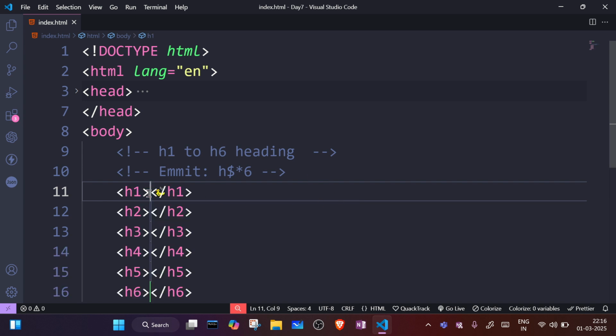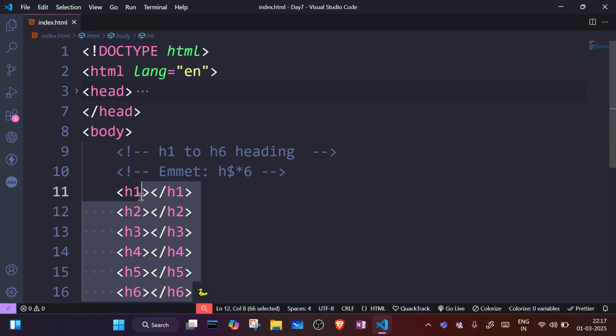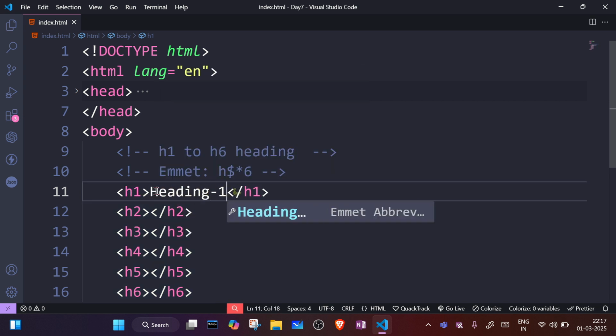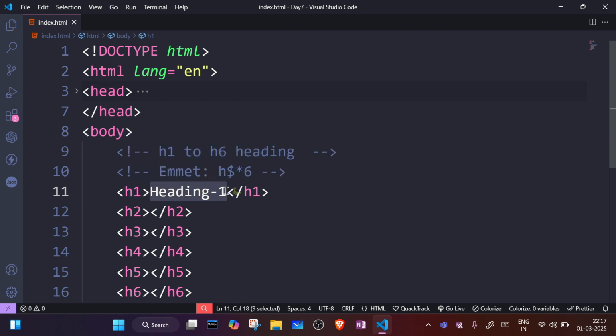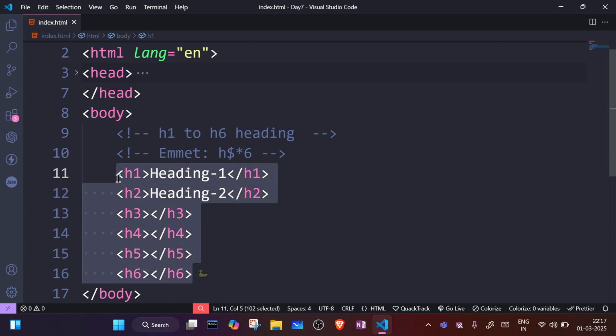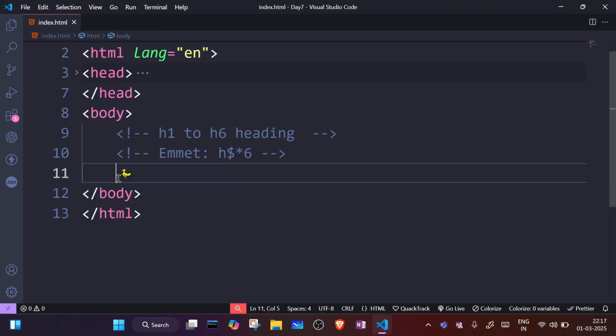Now I want to write heading 1, heading 2 as well, with the help of VS Code emmet. I could write heading 1, and again write heading 2 like this, but I want to bring it with a shortcut. I want to use one shortcut. So what shortcut can I use?